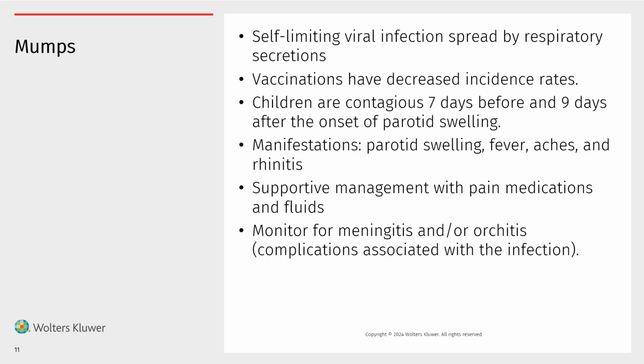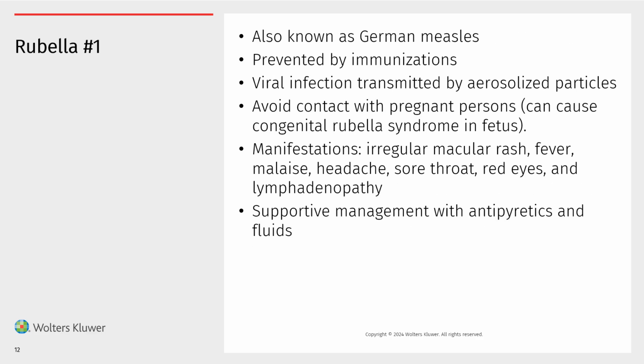Mumps, self-limiting, again, viral infection. Vaccinations have decreased this incidence also. Children are contagious for 7 days before and 9 days after the onset of parotid swelling. Your parotid glands are on either side of your neck, so in olden days you saw people wrap a towel around the chin and the neck and the head just to give some support there. Supportive pain medications are used.